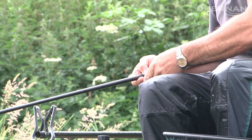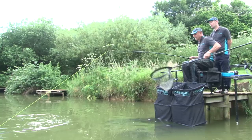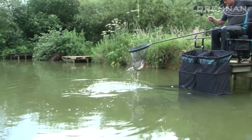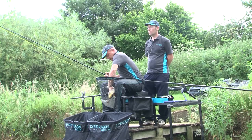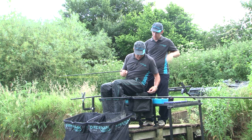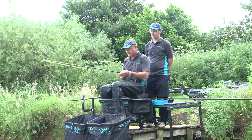Not at all. The beauty of using this system, you can use lighter elastics and catch fish. If you hook a big one, say 10 pound, with a softer elastic you'd have a lot less chance of losing it, as if you were using a solid heavy elastic, let's say. Yeah. Plus, I think the fish do definitely seem to fight differently when you hook them on softer elastics. They don't seem to fight as hard. No. You can almost control them, guide them back towards you, just take it easy. I'll try and get one now for you and show you exactly what I mean. Yeah, catch us a big one.